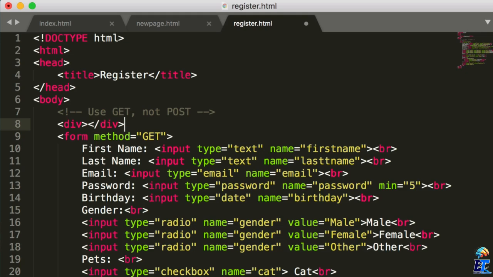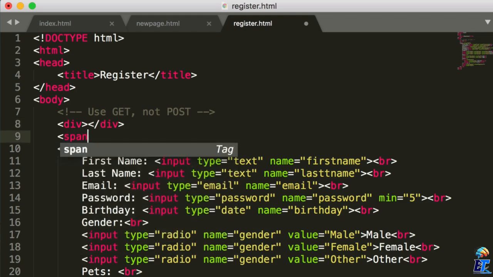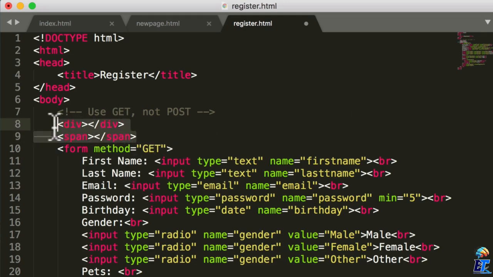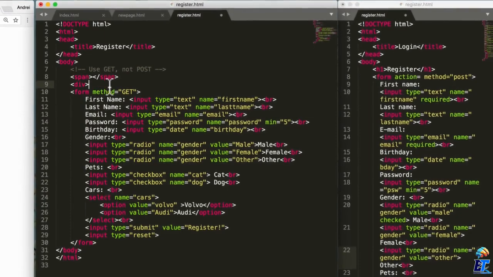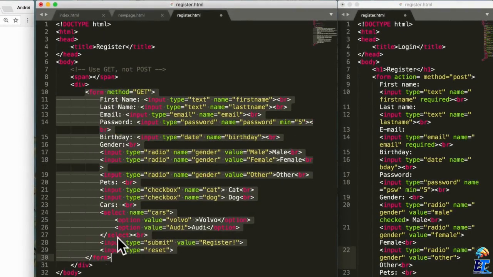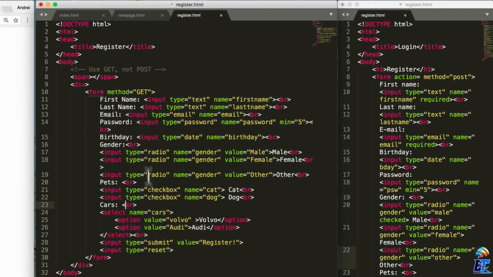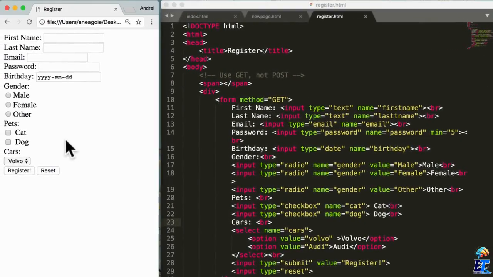And then the last two tags that I'm going to show you are the div tags, for division, and the span tags. These tags are, how can I say this, useless right now, and it's because they're used to divide content. So div, you're going to see in a lot of web pages, is used like this to, let's say, wrap the form. So by doing this, let's see if it does anything. Nope. Everything looks the exact same.